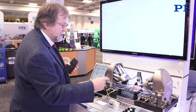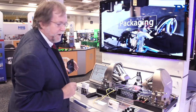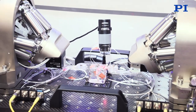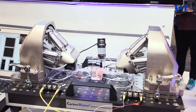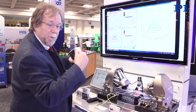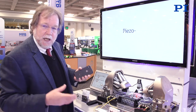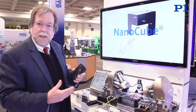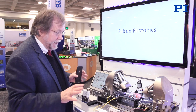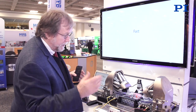Here in this application you can see the repeating demonstration where we bring our input and output fiber arrays to a simulated chip that we have manufactured out of two glass arrays connected together, because we can't show our customers' devices being aligned here. We bring the input and output arrays into a rough initial position, then perform the fine alignment to maximize the photonic efficiency of the device and the couplings. Our customers will then perform some bonding and other operations. The key here is the parallel execution of all of the alignments — it's unique in all the world. We can do multiple degrees of freedom and multiple inputs and outputs all in one step, so it's significantly faster.